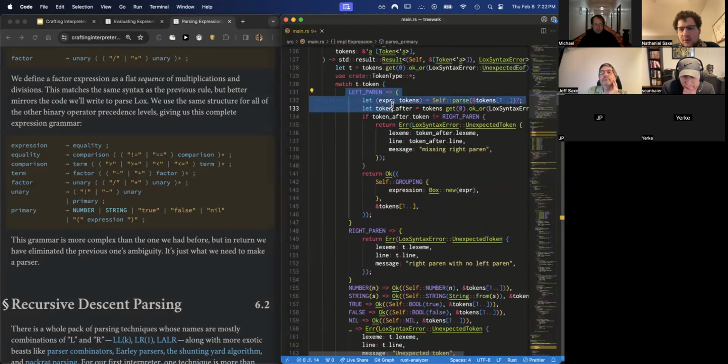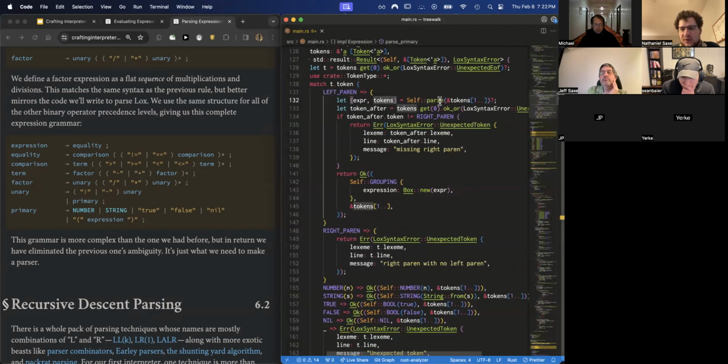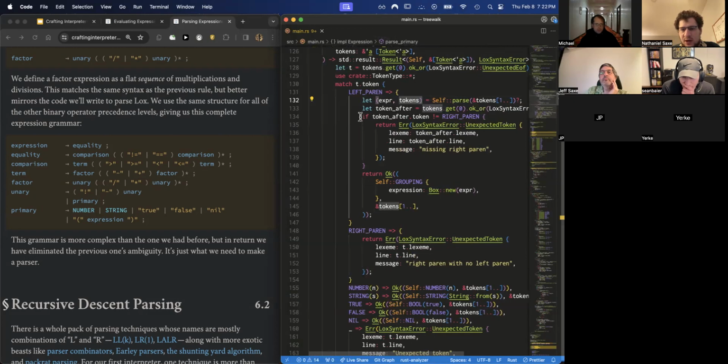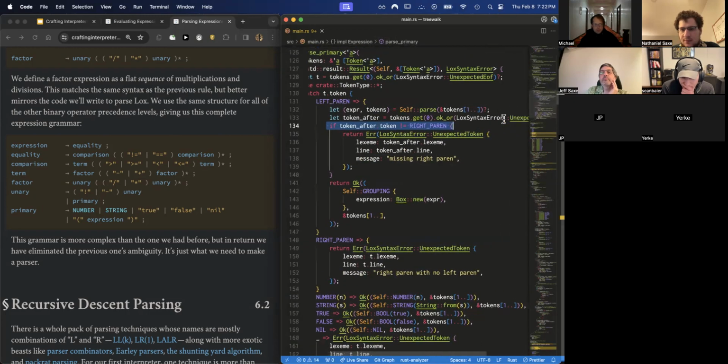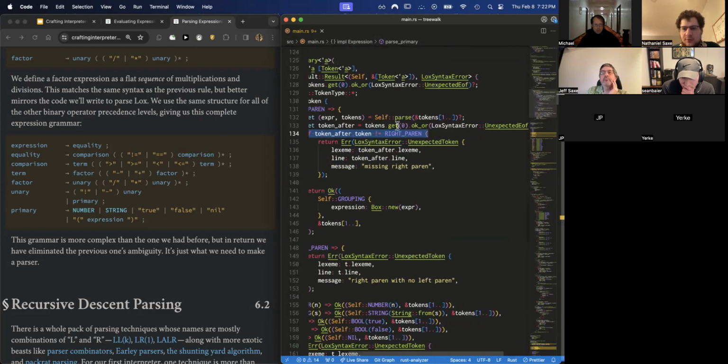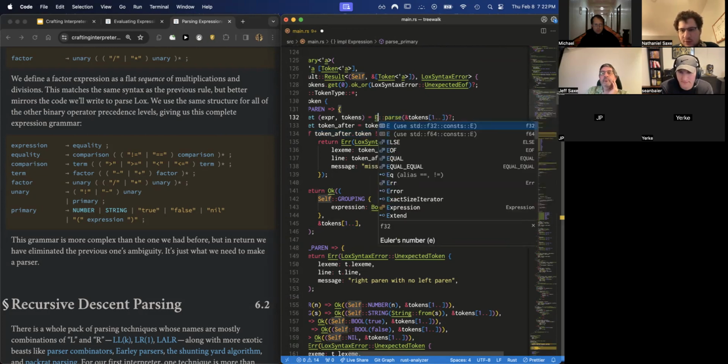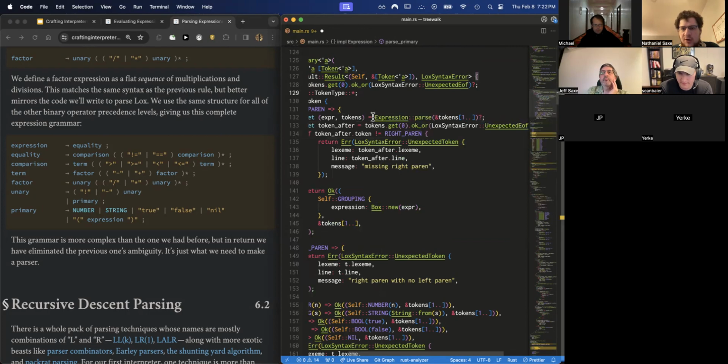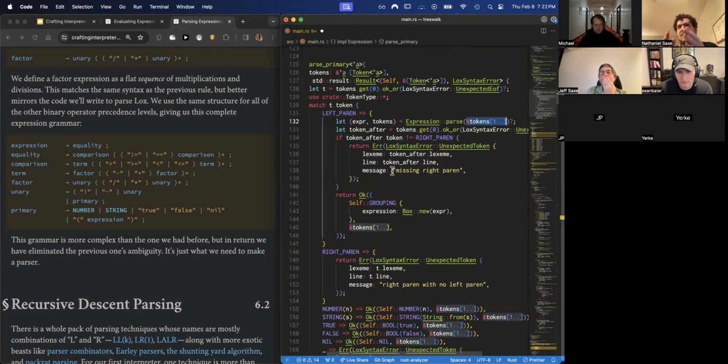And then finally, here's the parenthesized case. If you have a left paren, then you try to parse until you have a right paren. So here's the recursive descent part. You try to recurse another expression. This self here is expression. You recurse another expression out of the remaining tokens after the parenthesis. That gives you back some more tokens to say, okay, here's the expression that I thought I got out of the rest of the tokens.